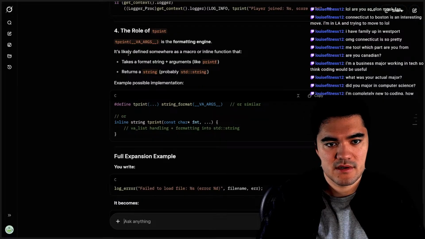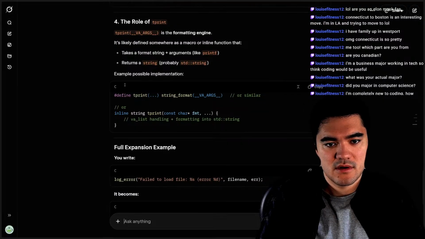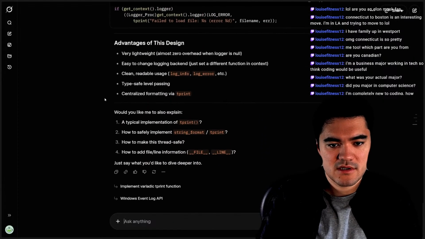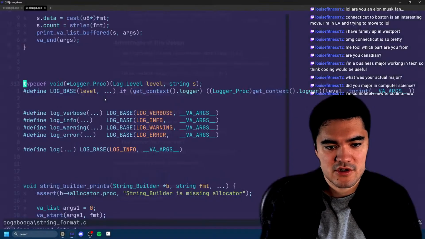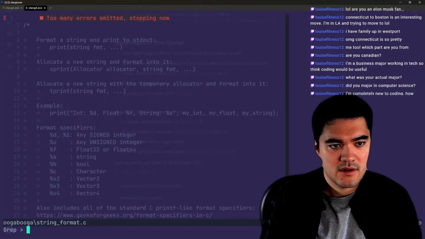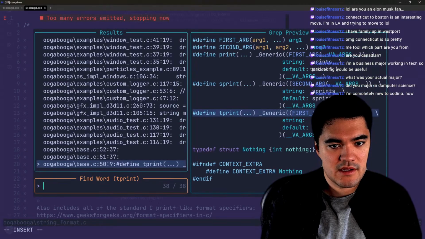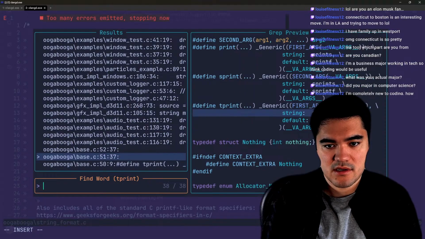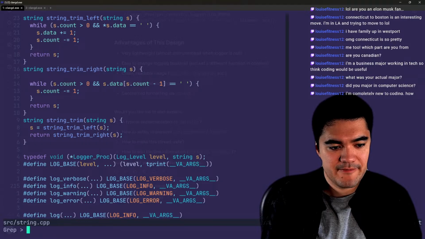Tprint. Oh, is this actually just C code here? Oh, it is. I see. Am I missing that?